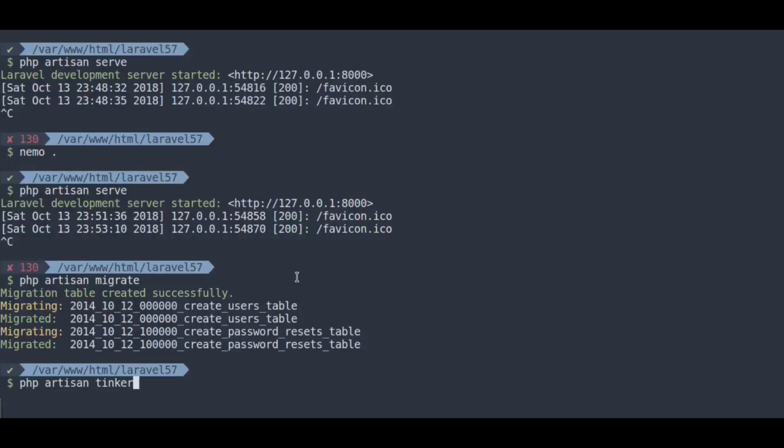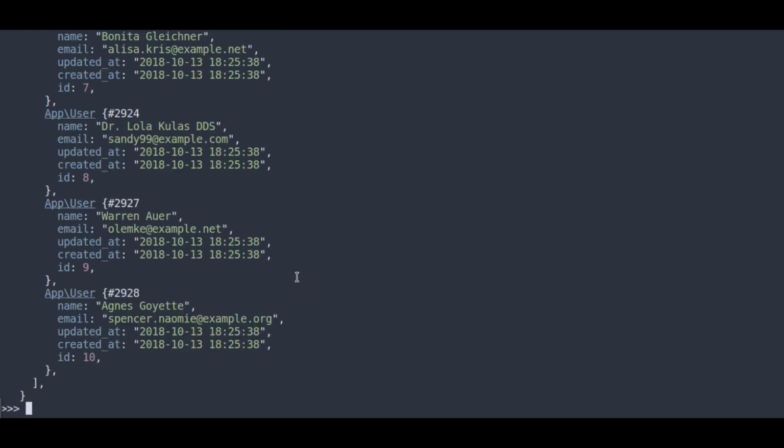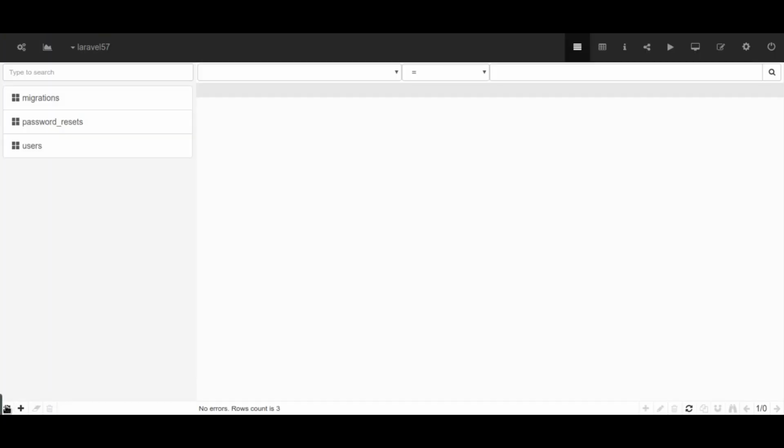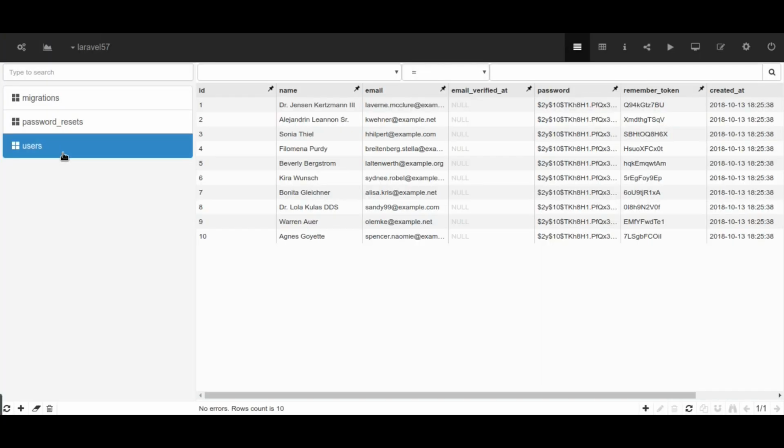In Laravel Tinker, I will create a few users using the factory method. In the users table, give a refresh. Here we have some users.